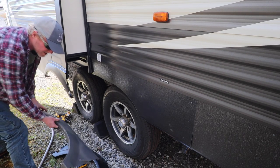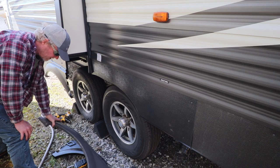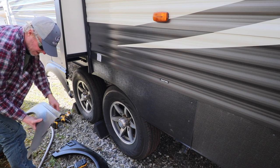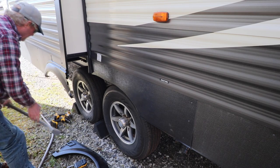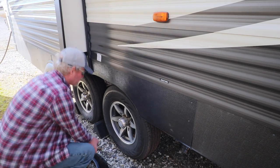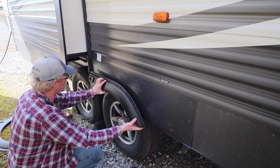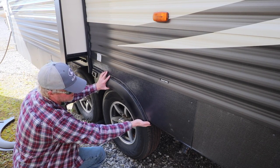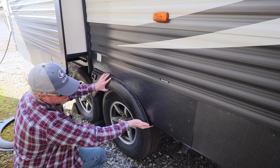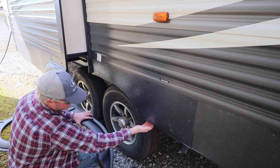So this is the old one, this is the new one. You can tell they're a little bit darker color. This one's kind of starting to get a little brittle. But I got the new one on. Got this piece cut out. Now we just got to trim up and modify this back piece a little bit to get it to fit.